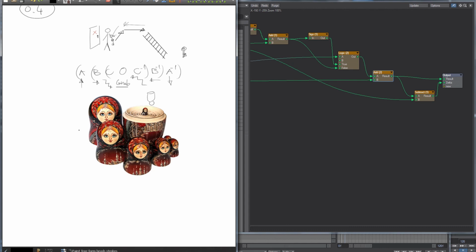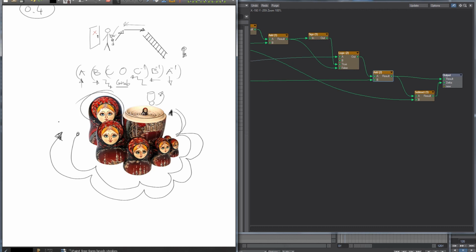So what I have to do is open the big one, then the next one, and the next one, and the next one, until I get to the correct context in which I have just the little one. Then I can flip it, put it back, and go the other way around. I close this one first, and then this one, and then this one, until I get to where I started. The last one I closed was also the first one I opened, just like in this sequence. The last operation I've done is the inverse of the first operation I've done.